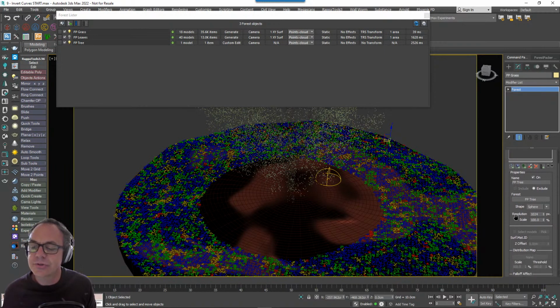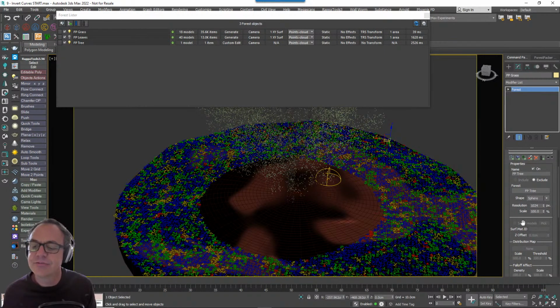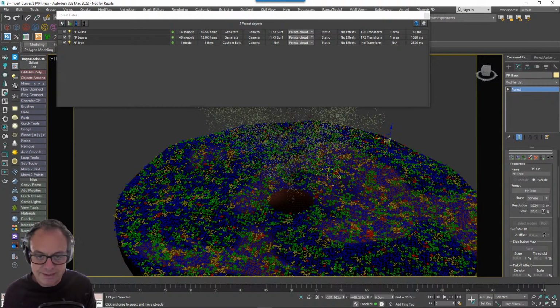It's the size of a sphere that encompasses the tree. So what we want to do instead is to make it just about the size of the trunk, and you can do that by just changing this scale property here, and you can see I can just wind that in so it just comes back to the trunk. Now there's no exclude at all, so that's not ideal.